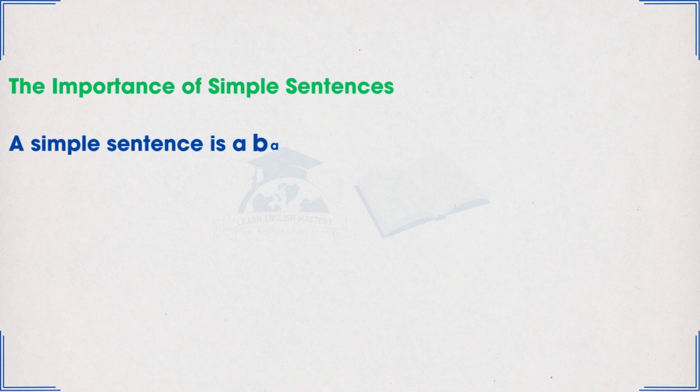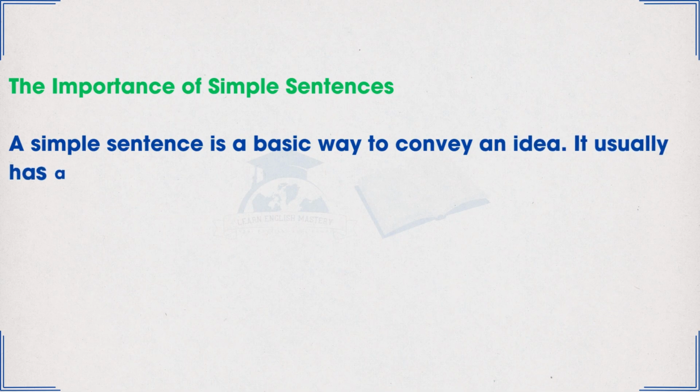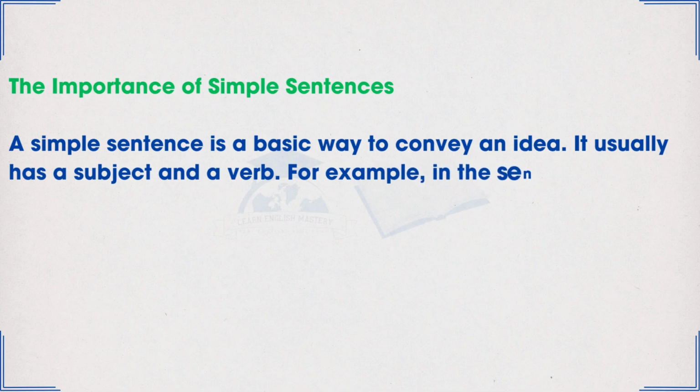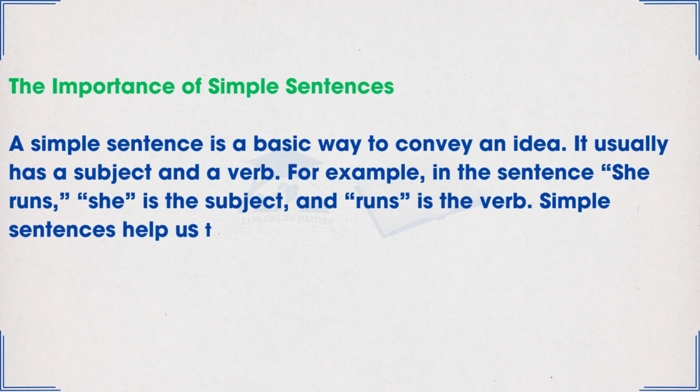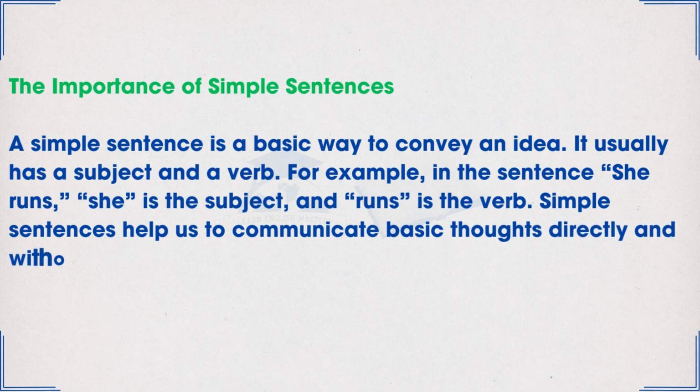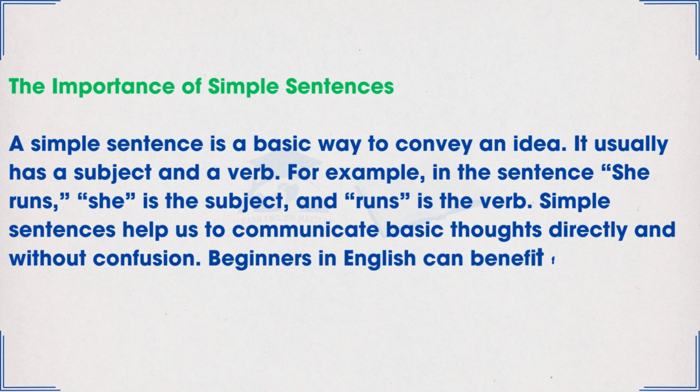The importance of simple sentences. A simple sentence is a basic way to convey an idea. It usually has a subject and a verb. For example, in the sentence, "She runs," she is the subject, and runs is the verb. Simple sentences help us to communicate basic thoughts directly and without confusion.